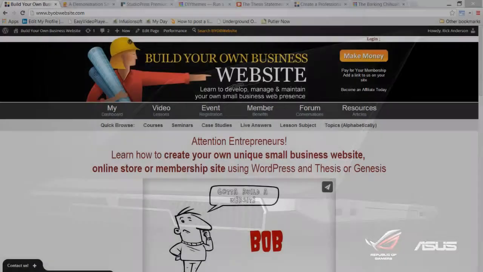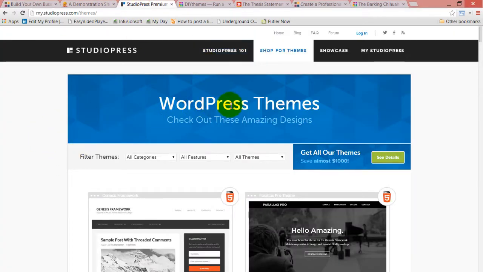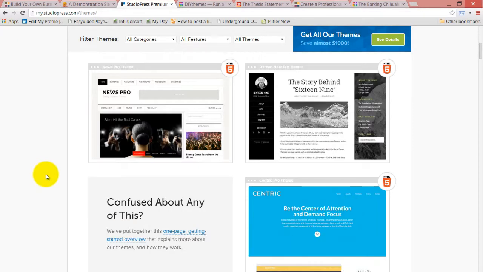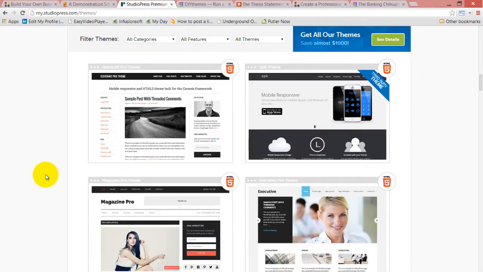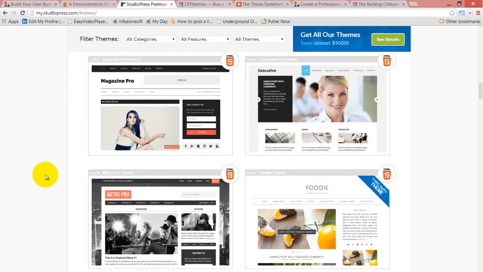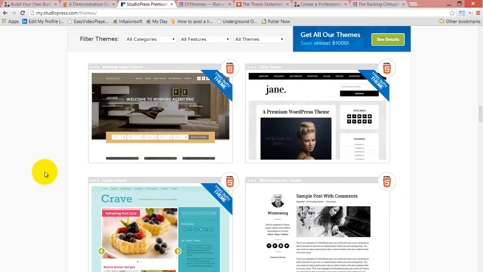Now, most people probably already know that, so if we come over here to Studio Press under their shop for themes, if you scroll down here, you can see they have a very large variety of highly polished skin designs, right?